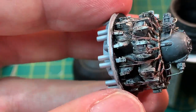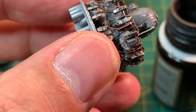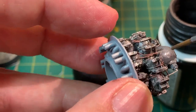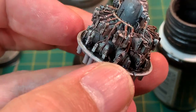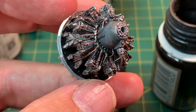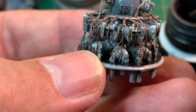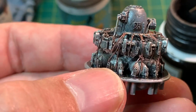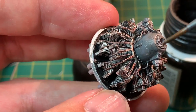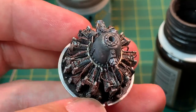shafts and whatnot. Now the crankcase on this thing splits horizontally, and then you get the bell housing bolted on the front of that. It's a bit tricky to get in there though. Anyway, I don't think you'll ever see in here anyway, but it's a good measure. Yeah, there we go. Once this is all cured or dried, I'll give it a bit of a coat of some dull coat around the cylinders, and a little bit of satin around the bell housing.